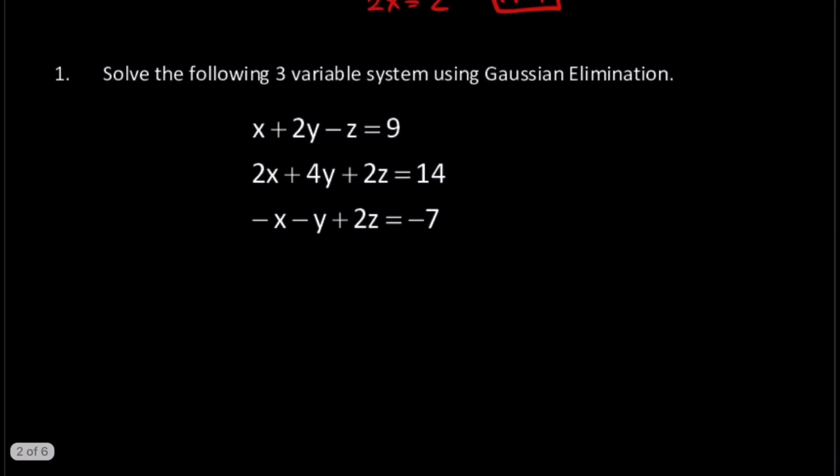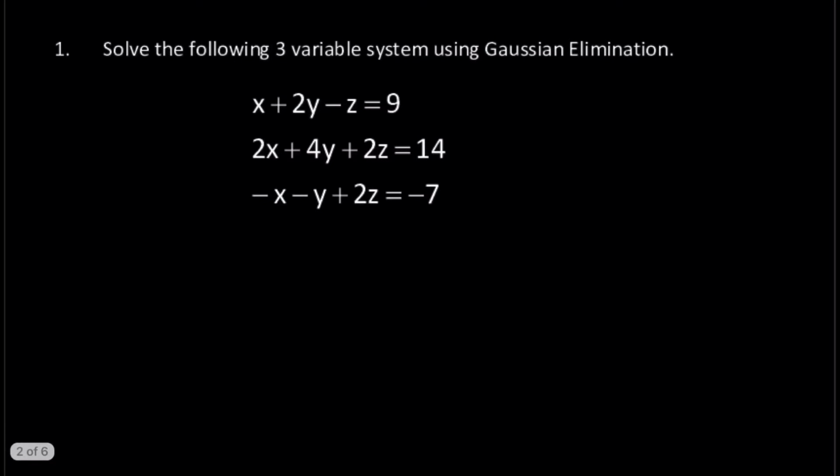All right, let's take a look at one more warm-up here. Solve the following three-variable system using Gaussian elimination. Now, that is a phrase that we're going to see quite often. Gaussian elimination. We really use that more with matrices than we do algebraically, but I'll show you how it works here. So equation 1, equation 2, equation 3.